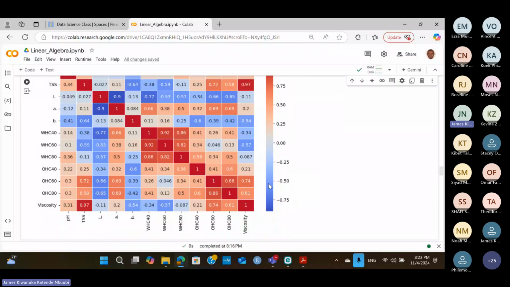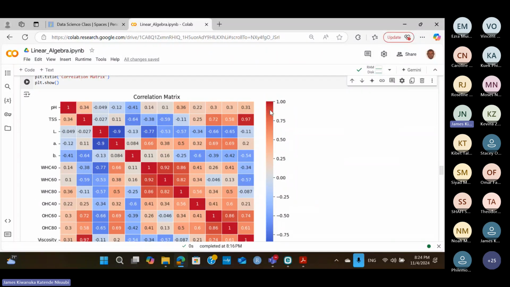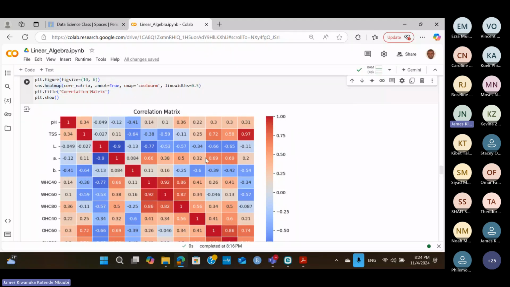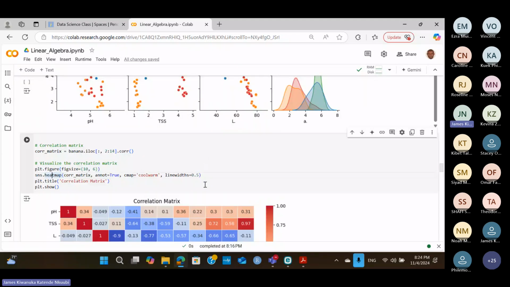you have negative values. As you go to the darker side, different shades of brown or red, or maroon, not sure what to call it, they give you different values. These palettes can be fixed.